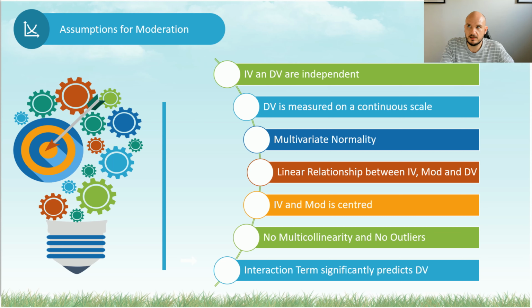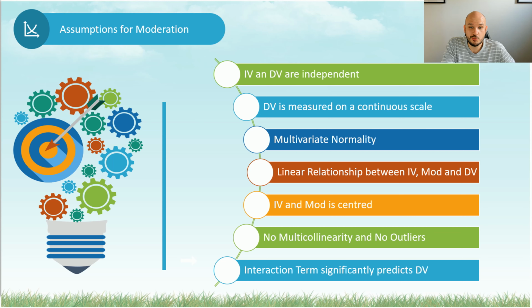So think Likert scale 1 to 5, or the net performance score, that net promoter score, it rates everything on a scale of 0 to 100. So it needs to be on a continuous scale. Only then can we estimate moderation. Then, as with any other multivariate statistical technique, the same functions and assumptions apply.